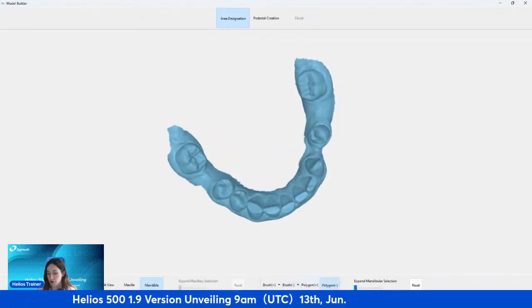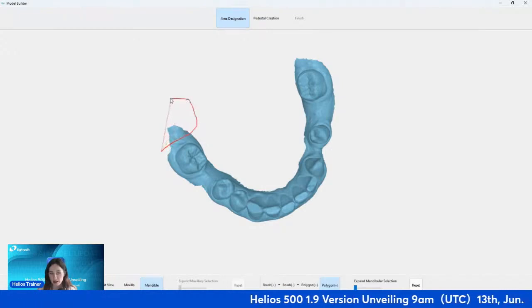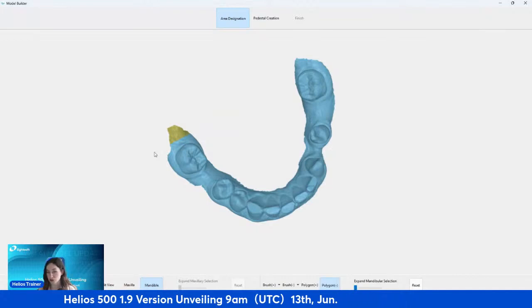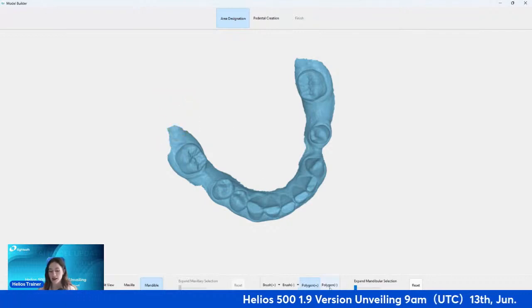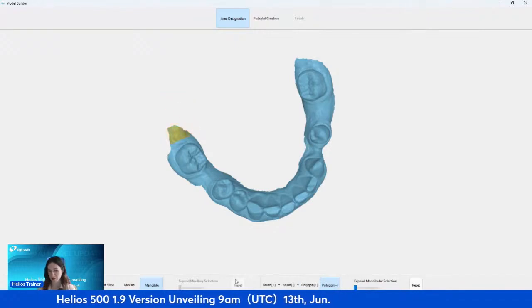Now you are going to see a new tool, which is the polygon tool. It's not a brush; it works so that whichever circle you create, it will cut that area out. This is how we work. If you want to turn it back, you can always click the plus option. But let's do it for this side maybe.